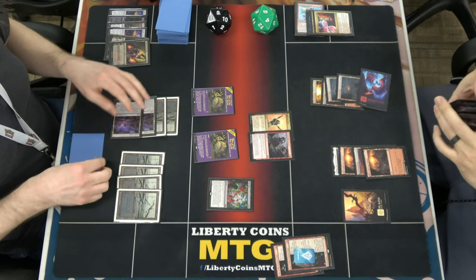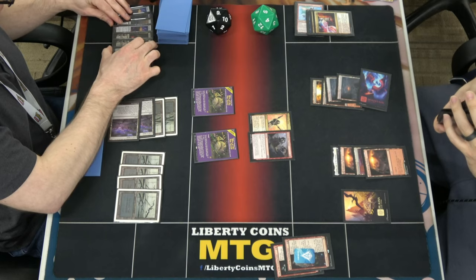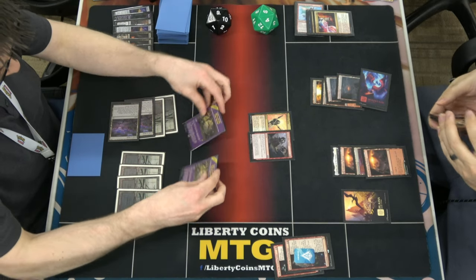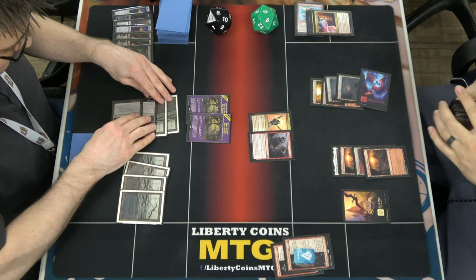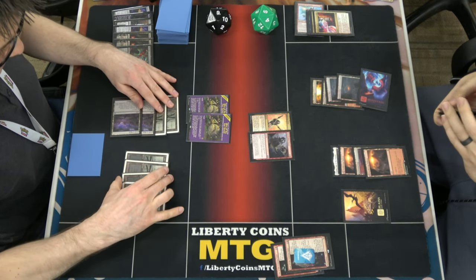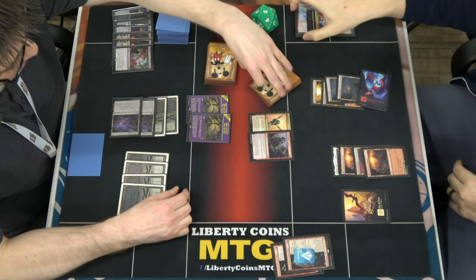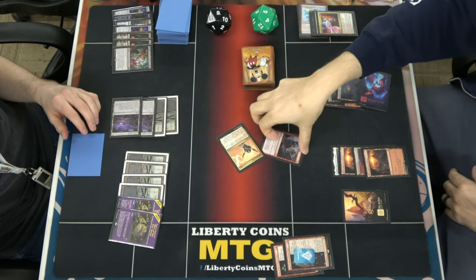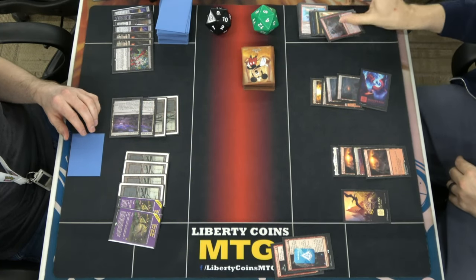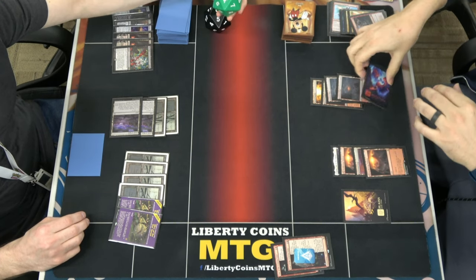Let's leave Suck. I have to discard him at the beginning of my turn, so I'm just going to leave him there. Well, I'm not activating a creature this turn. I didn't even show you the other card. Then I'll pass. On your end step, I'm going to hit you then. Yep. 6-8. And then my turn.